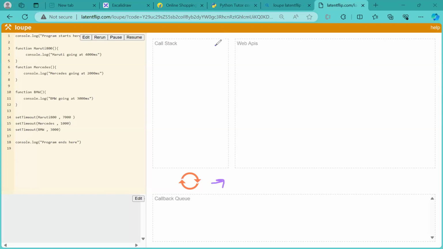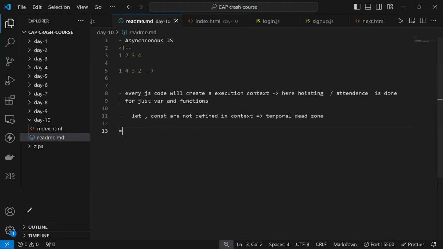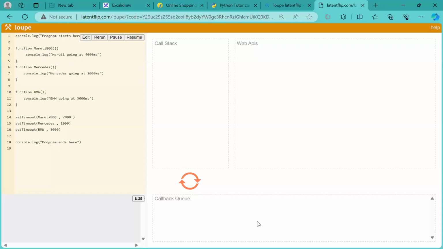It manages how async code goes from the call stack to the web API to the callback queue, and back to the call stack. Right? It follows some small rules, right? So the event loop has small rules. It's nothing big. It's very pretty clear. For the event loop to run, your call stack should be empty, right? That's clear by default, that only when the call stack is empty will your callback queue run, right?